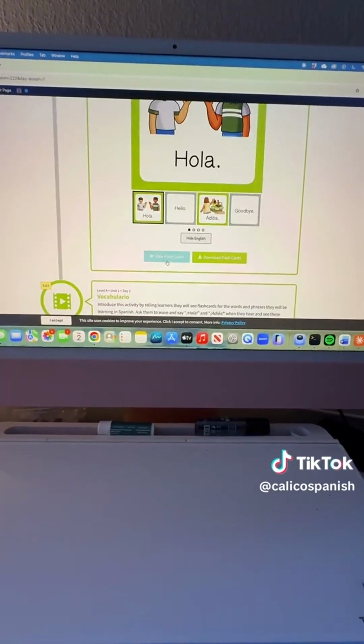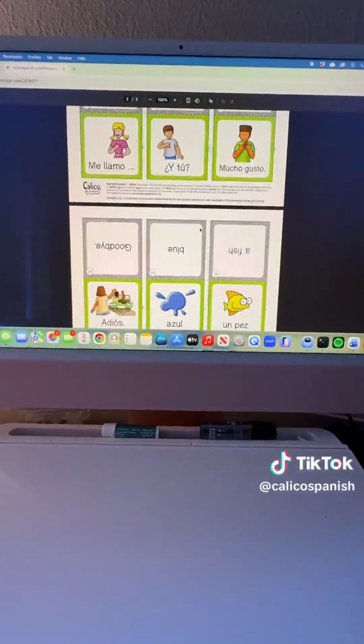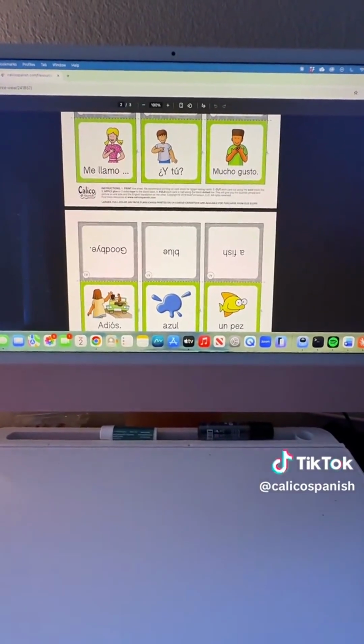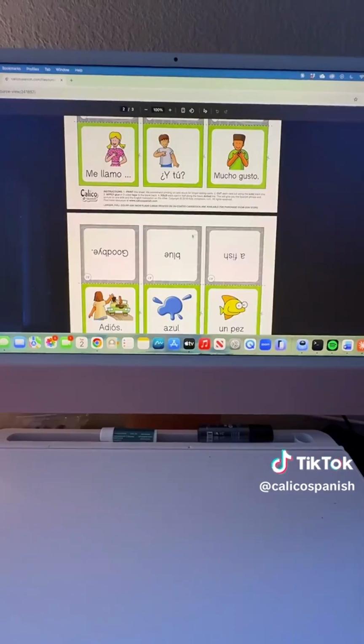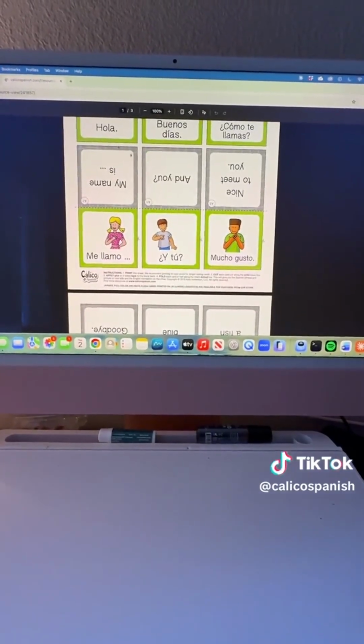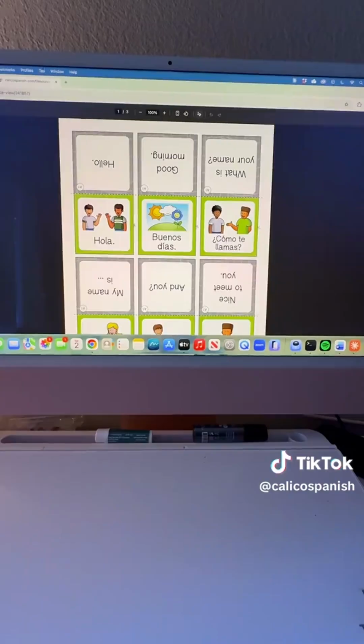These are the flashcards that are included in the program. If I click view flashcards, you can print these out. Or, if you saw my first video, we do have visual packs, and I'll show that here again at the end of this video. We have flashcards that you can purchase from us, so that you don't have to print and fold and glue and all of that stuff every single unit.